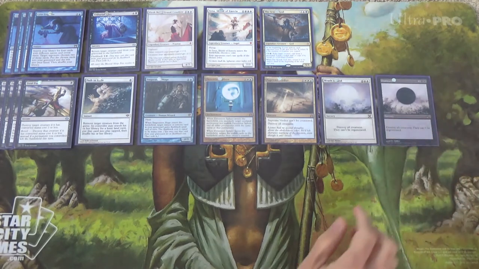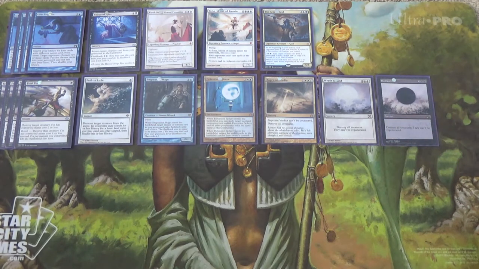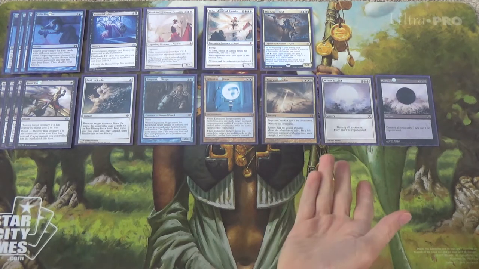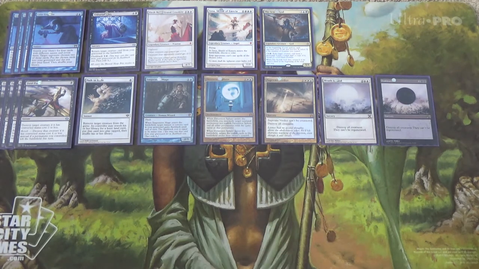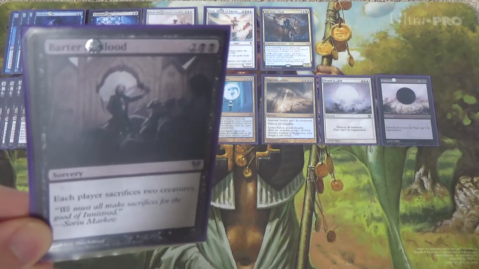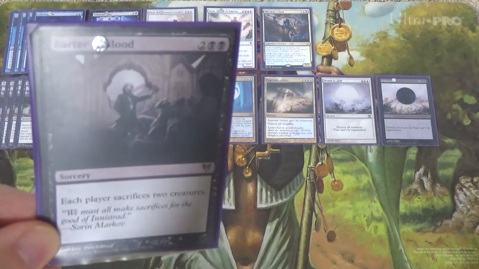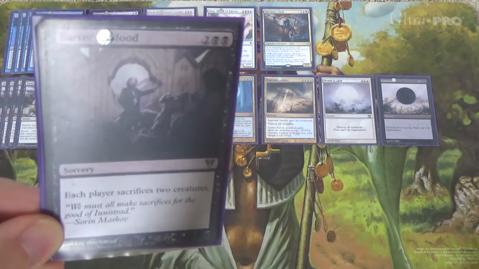And then the fourth one, usually here you'll see a Day of Judgment, which is a strictly worse Wrath of God. Same mana cost, except the creatures can be regenerated. In my case, we're actually running Barter in Blood. Barter in Blood is here because it shores up, it helps us with Bogles matches.